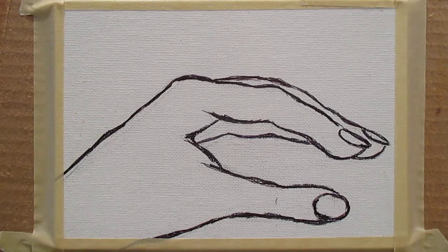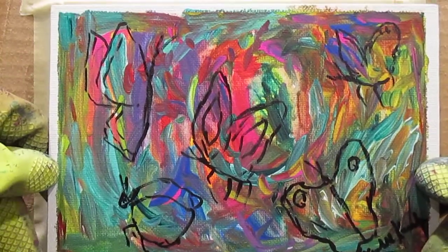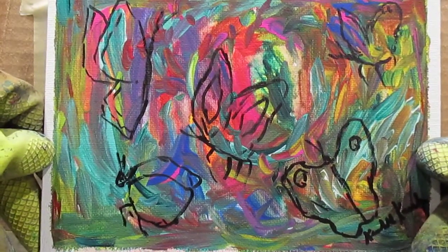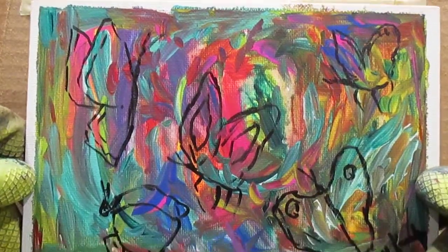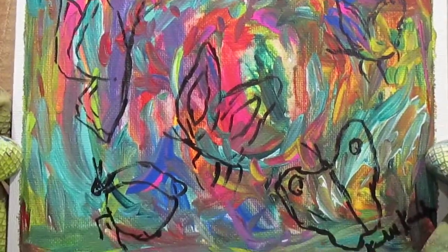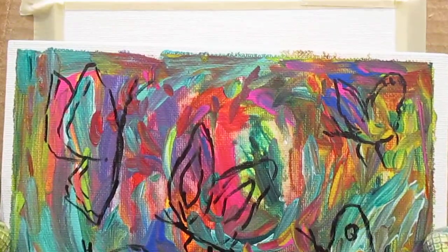Last time I did another one of what I call my suggestions paintings, where I paint in an abstract expressionist way, reacting to color and texture, and then if I see some forms in there I bring them out — sometimes I add more. I had what I considered a very strong abstract painting and I added some very dark silhouettes of birds, and I thought it turned out really nice. So this time I thought I would contrast this very energetic colorful expressive painting with some delicate butterfly shapes.